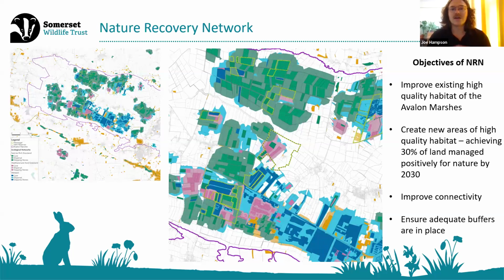So starting to connect up these habitats is going to be really difficult, and it's going to require us to be working really closely with our partners in Natural England, RSPB, Hawk and Owl Trusts within the local area, but also working with local councils, schools, churchyards, and also landowners within this landscape as well. So it's going to require all of us singing off the same song sheet, excuse the pun, to be able to have the change that we need.